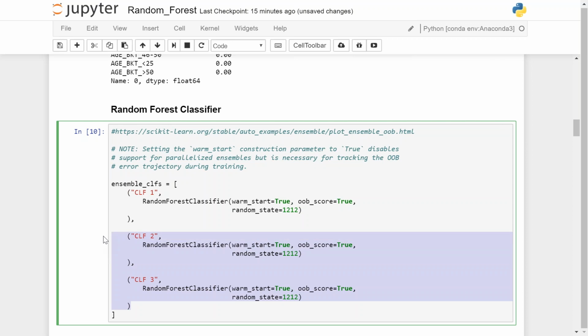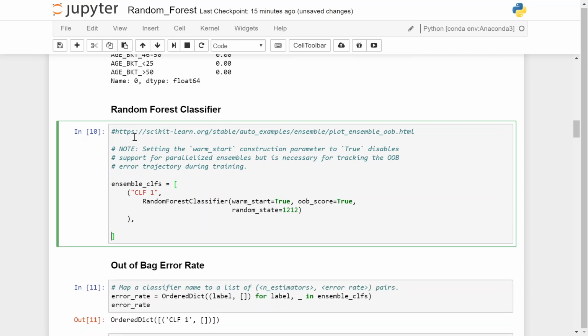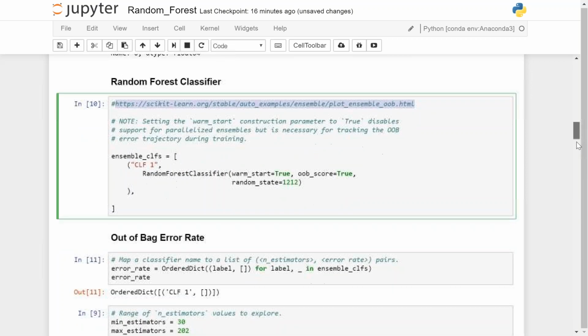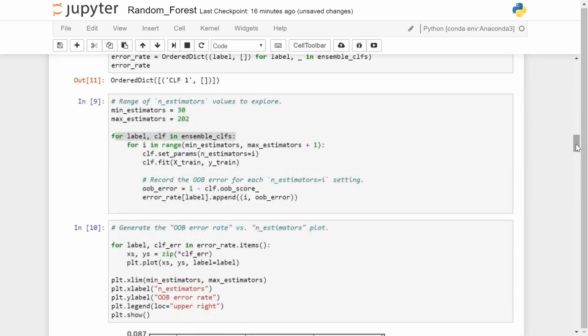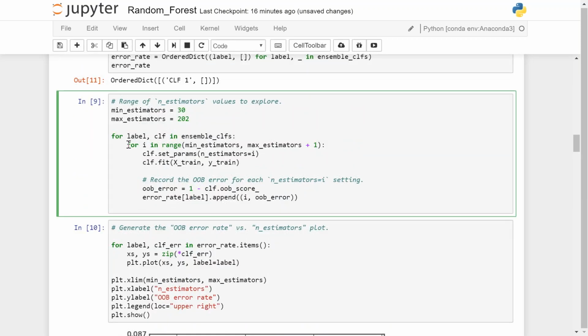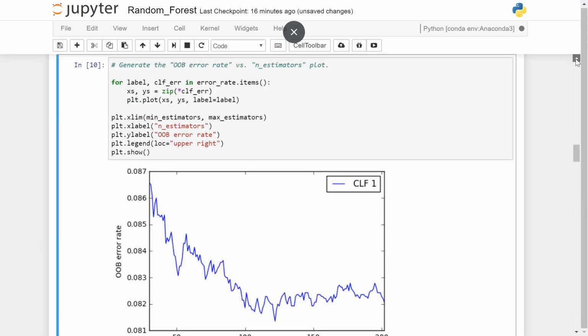These multiple classifier objects are available in this path. The demo sample code which the scikit-learn package has given is available there. I have not used those multiple options. I have used only one classifier. Okay. And this inner loop is for looping from min estimator to max estimator. Okay. I'll run this piece of code in the background.